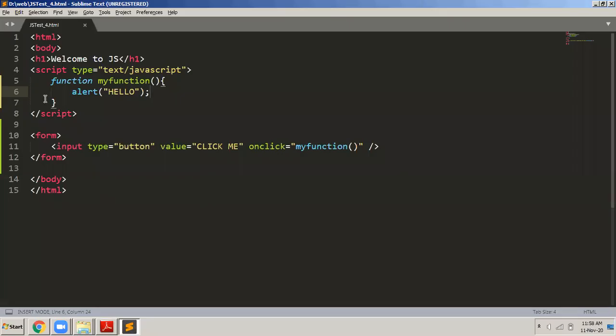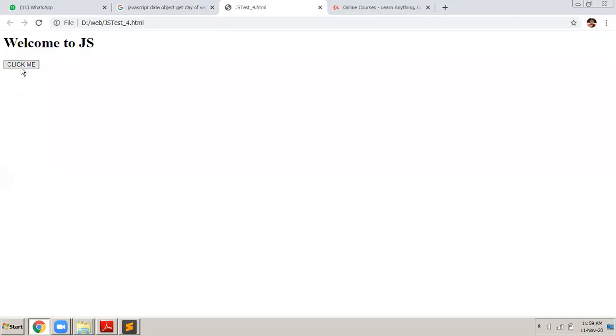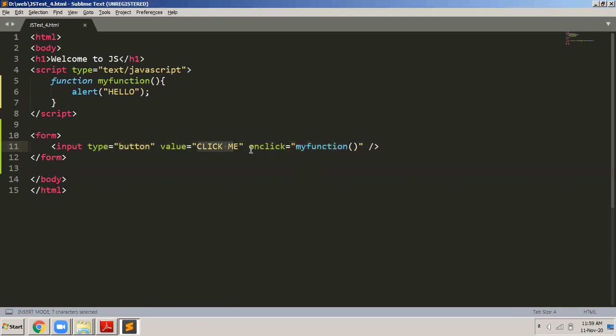Now remember that you have written your JavaScript in a function. When the browser encounters this, it will not execute this JavaScript. The browser will execute myFunction only when it is called. And what I have written here is code to call the function when the button is clicked. So I said please place the button on the web page, and on top of that button, display click me. That is what you see here. And on click, when the button is clicked, call the function myFunction is what I'm trying to tell it.